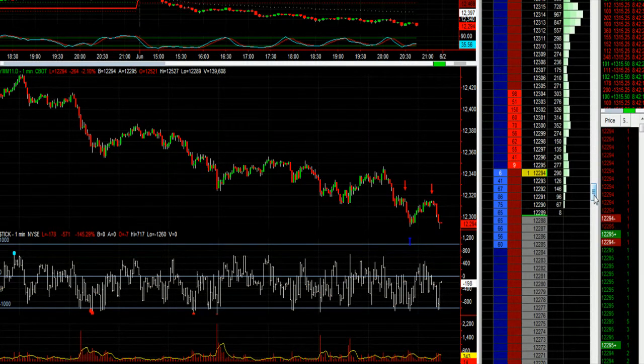Right, so we see the filtered time and sales on the top right there. That's the S&P 500. I've got the Dow time and sales on the bottom here. I've just shuffled this around for the video. I don't mind recording this live when I'm positioned accordingly, and whatever happens is great. So yeah, let's just have a look now.